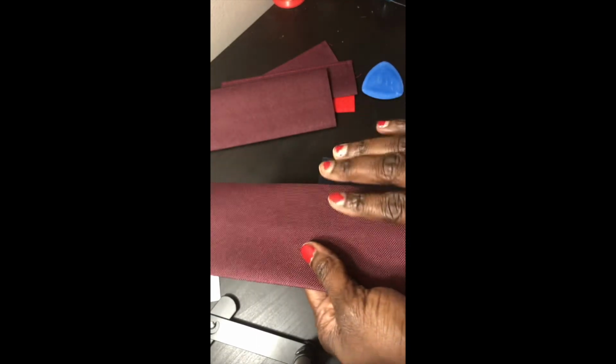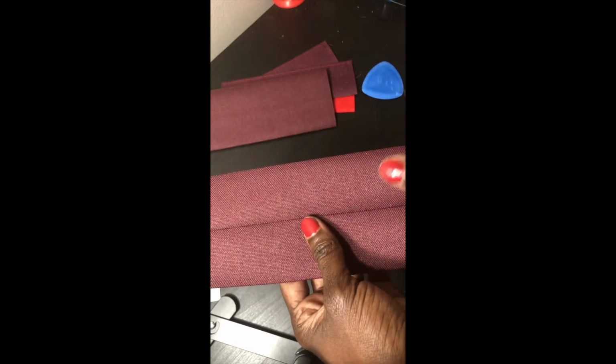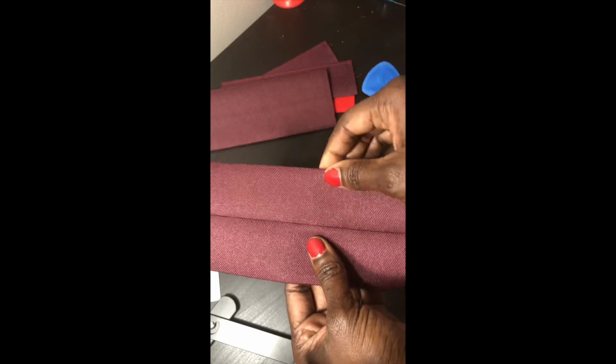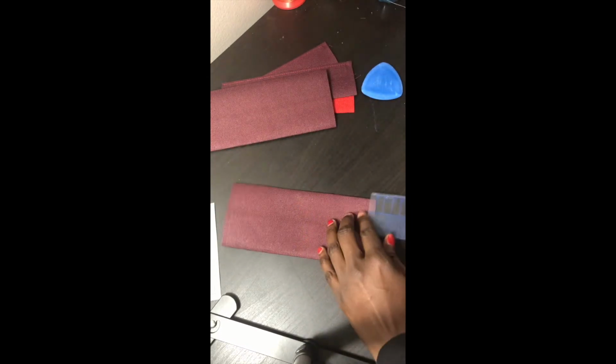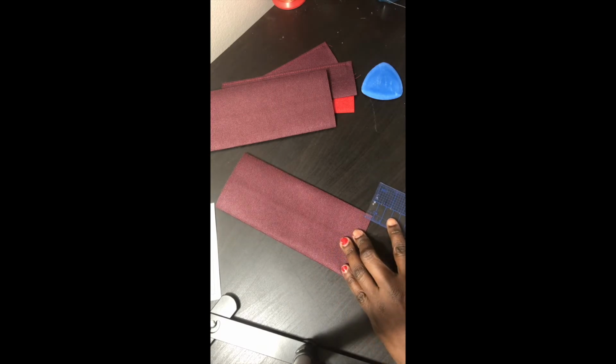So I went ahead and did the exact same thing we did with the card slot. I turned it right sides out. I have pressed it. The seam is centered in the back. It's not up here or down here. So now you're going to put the markings at the top, like instructed.